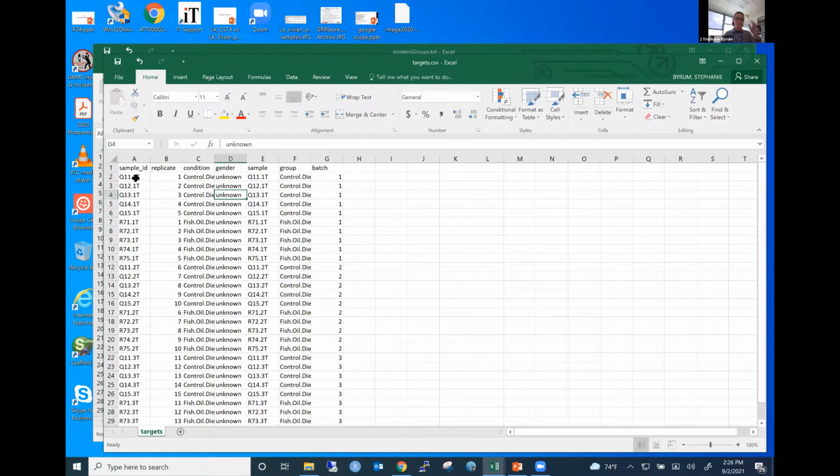This one's a little different structure. Usually I have the reporter ions in here, and then which replicate it is with the information about it: sample names, group names, batching. If they're paired samples, we can add a column here for paired analyses. So all of those statistical questions that we want to ask up front, we're setting in this sample group targets type file. That way, when we process our code, we have it set up to where it can automatically detect if we need to do a batch correction or a paired analysis or not in the statistical design. So we try to help ourselves out and be able to put the variables within this one file and not have to change the code every time we run a project.